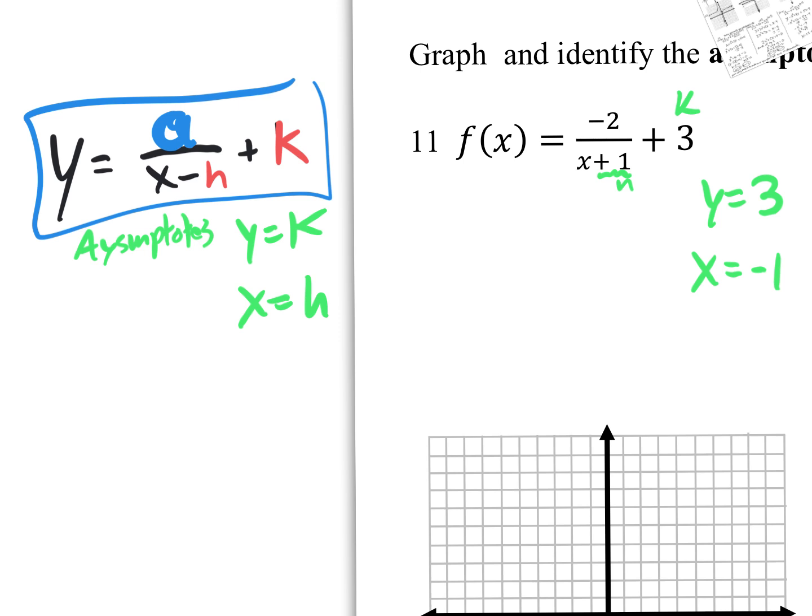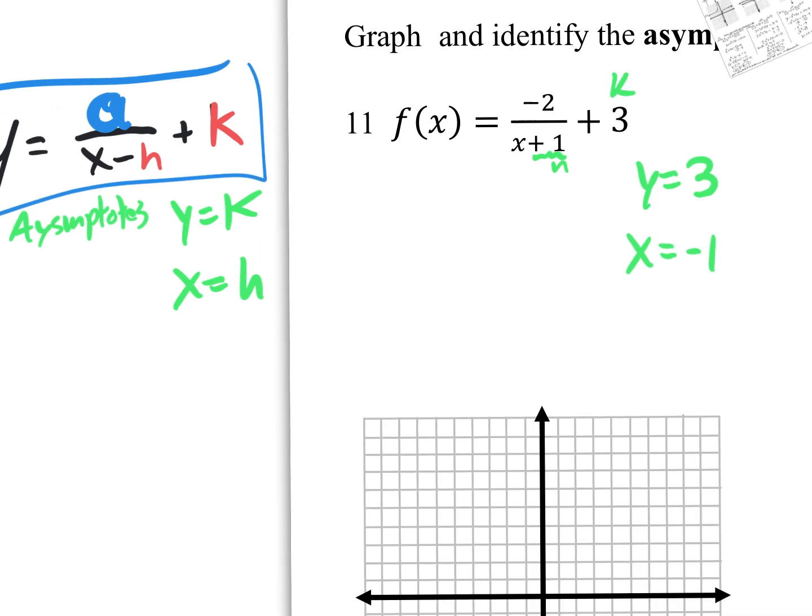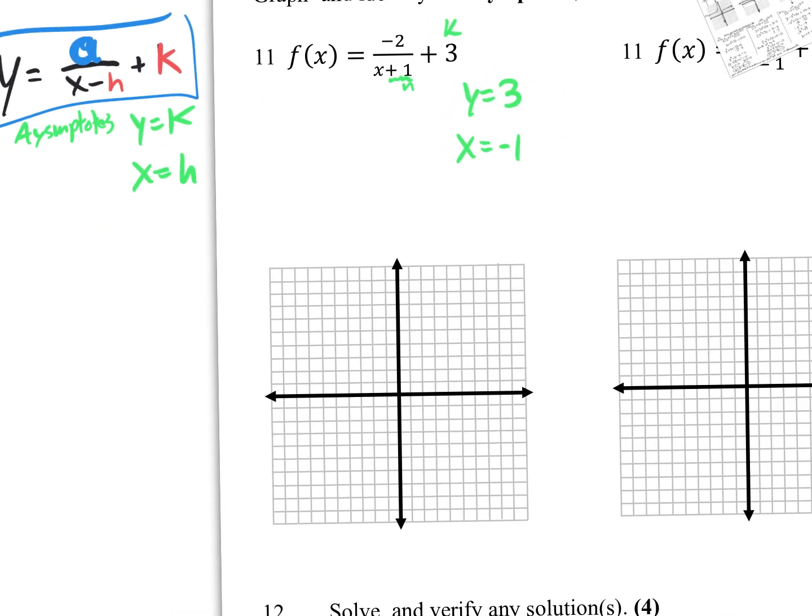And we're going to actually plot those asymptotes. We're going to graph those asymptotes on the xy plane. So again, the horizontal one, y equals 3. Go to your y-axis, go to 1, 2, 3, and then do your dotted line horizontally. And then you have your x value, x equals -1. That's your vertical asymptote. So go to the x-axis to -1 and draw your dotted line right through there.